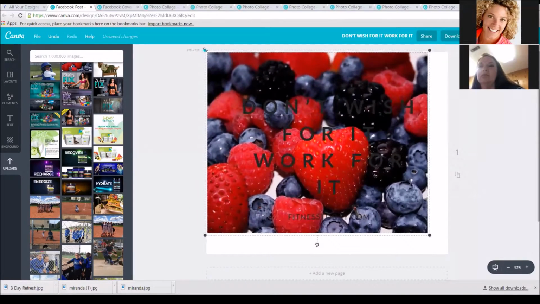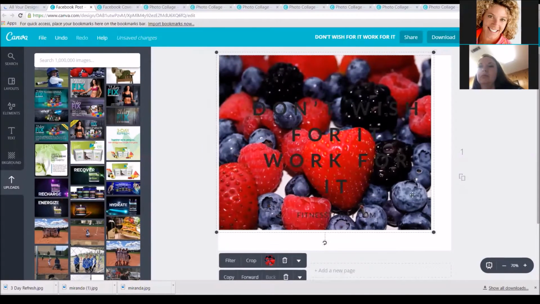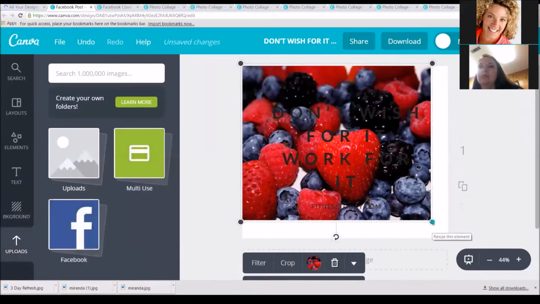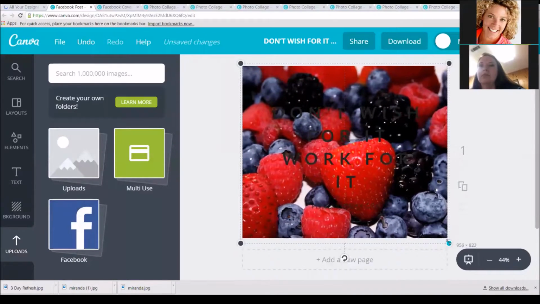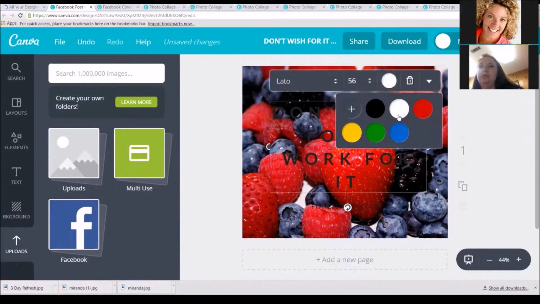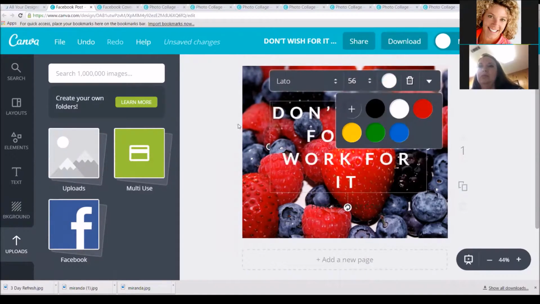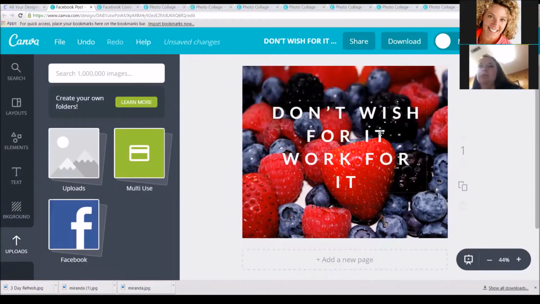It'll still be good because it's a better quality picture. High resolution is what you want to look for. High resolution images. So now we can't see that, so let's change it to white. Why did that not change to white? There we go.